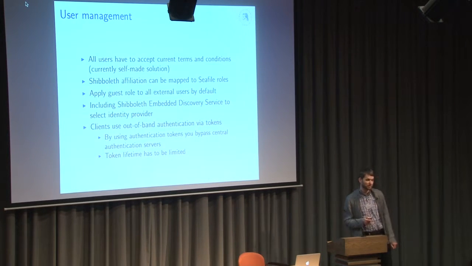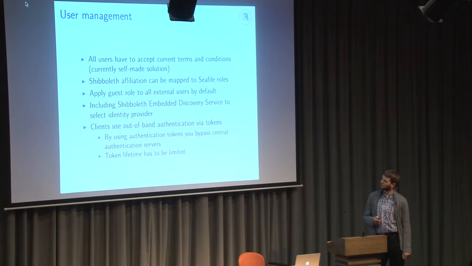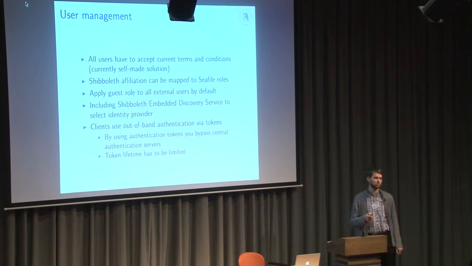Since we are targeting external users, we need to have some kind of discovery service for Shibboleth. Here we decided to go with the embedded discovery service provided by the Shibboleth community. It's a JavaScript app, and to better integrate this into our CFI installation, I wrote a small Django app. Django is a framework that is used for the web front end of C-File.